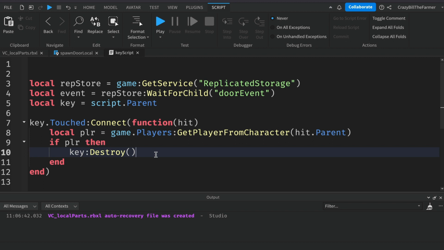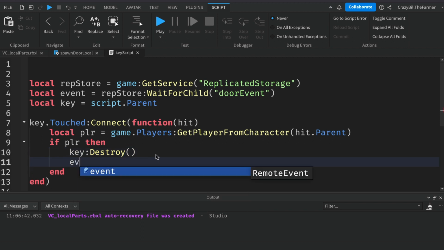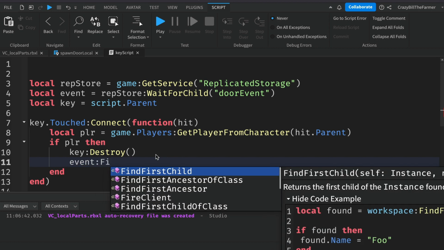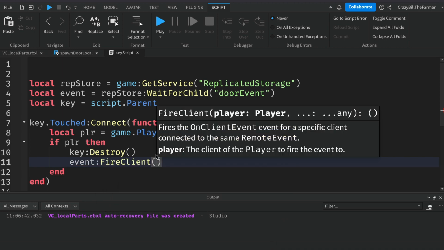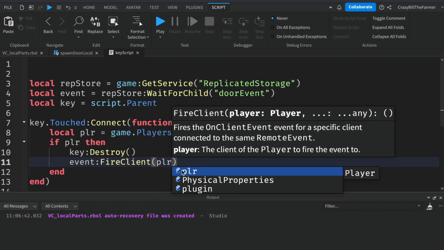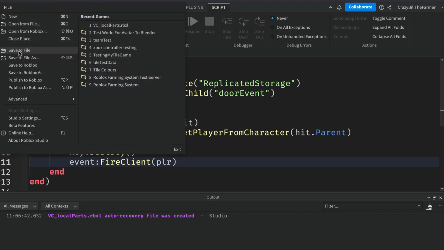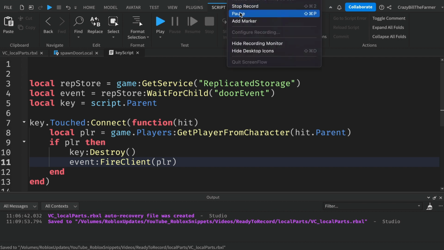And we do that by saying event, and then add a colon and fire client. Now when you type this, it'll want to know which player or which client it is. And we just got our player here, so we can simply add in here player. Right, and that is all that's needed in order for us to get this to work. So we'll just click on File and Save.